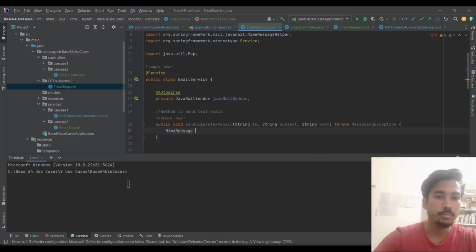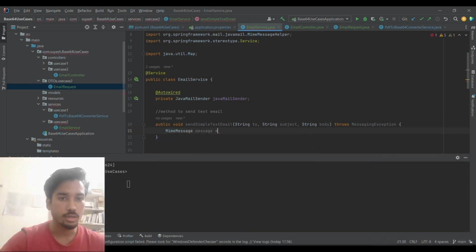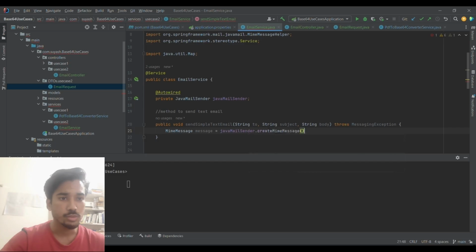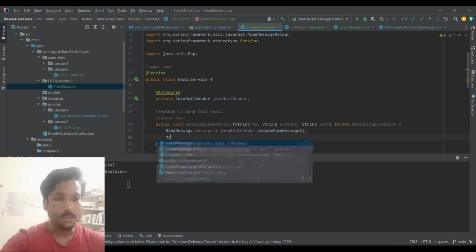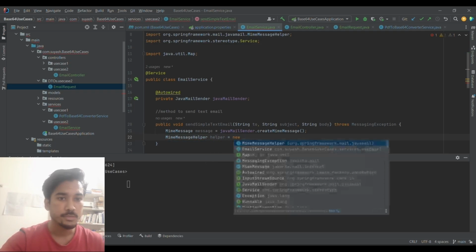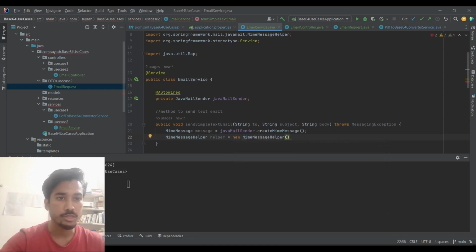Inside the method, I'm going to create the object for MimeMessage, and I'm going to use the createMimeMessage method from the JavaMailSender object. And then I'm going to create the object of MimeMessageHelper. This is going to help us create our message.